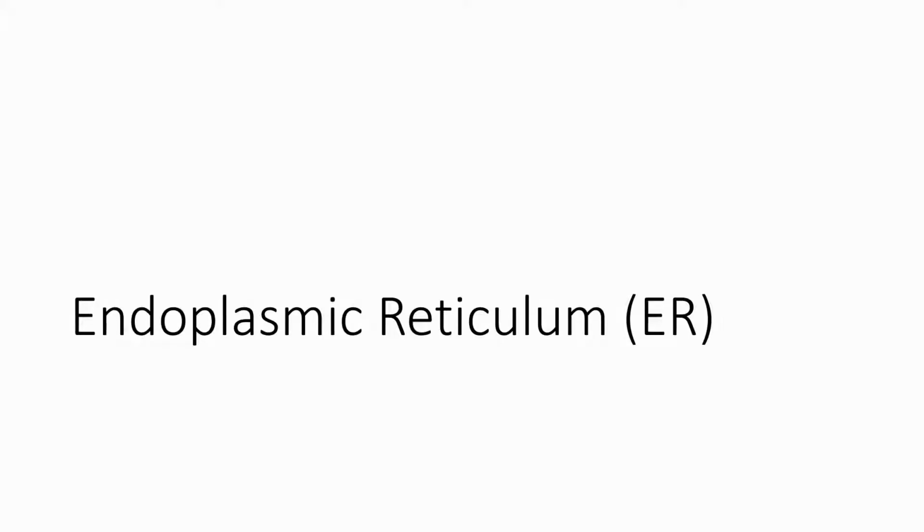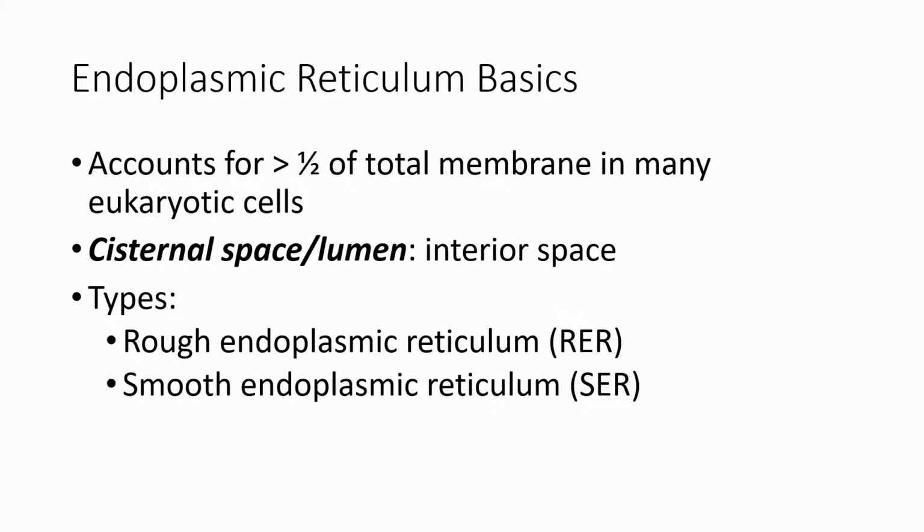All right, speaking of ER, let's talk about the endoplasmic reticulum. The endoplasmic reticulum makes up a large amount of the membrane in any eukaryotic cell. We can talk about the outer membrane of the endoplasmic reticulum or the space inside. When we are talking about spaces inside hollow areas, you'll see this general term lumen. You can have the lumen of many things. You'll have the lumen of the Golgi. You can also have the lumen of organs. For example, your intestines have a lumen as well. It's just an interior space. This is also called the cisternal space at times. So if you see either of those, you can be talking about the ER.